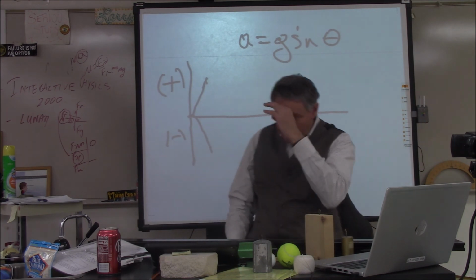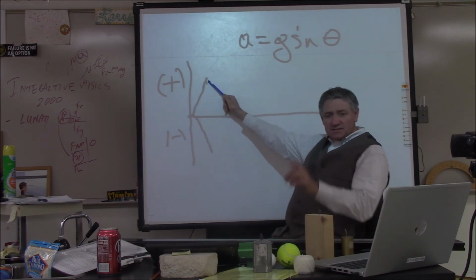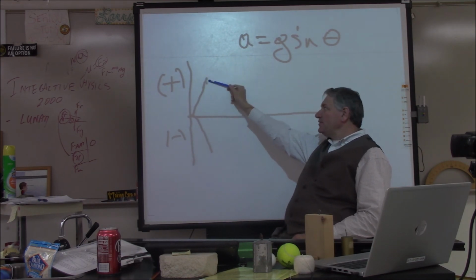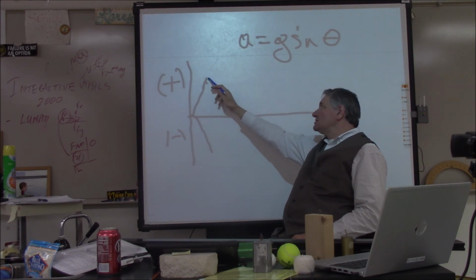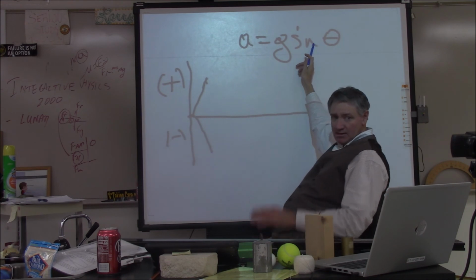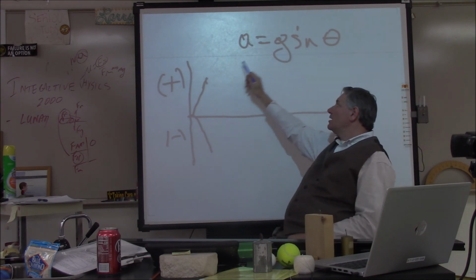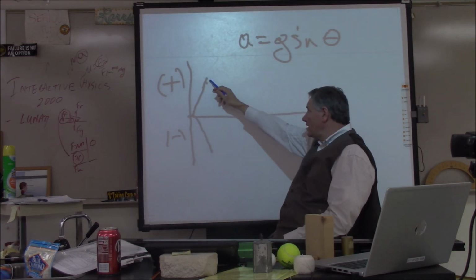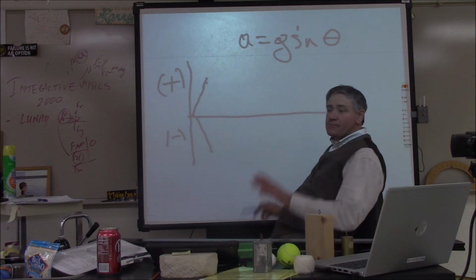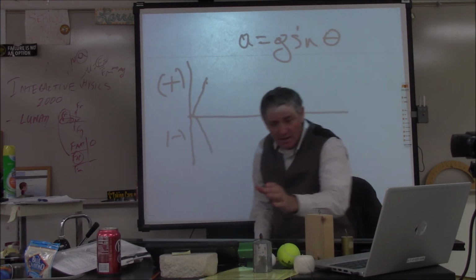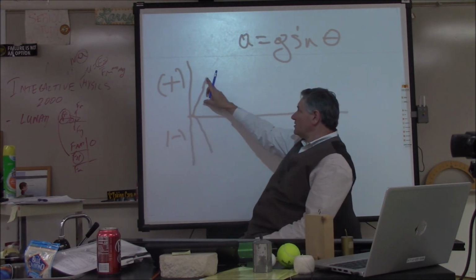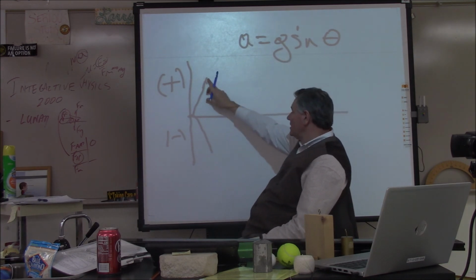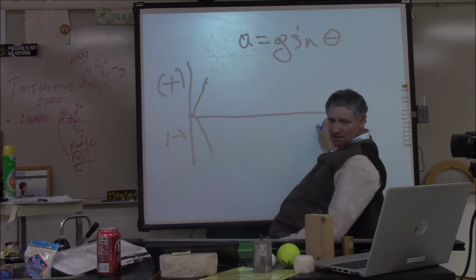So here's what you want to think through. This is the one that's going up the hill. This is when the plunger leaves. One of 3 things can happen to this graph. It's either going to slope up like this, and keep speeding up going up the hill, or it's going to be a horizontal line, meaning it's not going to accelerate at all, or it's going to slope down like this. That's what's going to happen. This is the one going up the hill, and this is when the plunger quits expanding. So it's either going to go up, be horizontal, or go down like this.